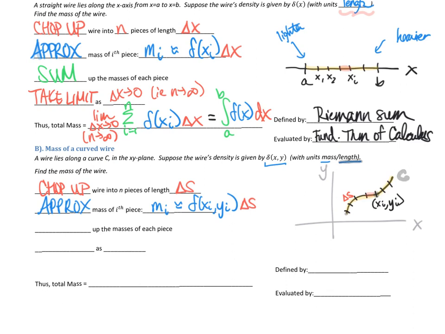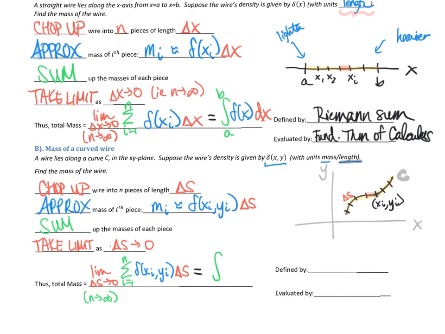Okay, so now let's start to add this up and take a limit and see what we get. And again, we see this is a limit of a Riemann sum. So in shorthand notation, we can also write this as an integral. In this case, we're just going to write C over the integral sign to let us know that we're going to integrate over this whole curve. And my integrand is going to just become the density ds. And we haven't seen an integral like this before. This is a new type of integral. We've defined this, if you notice, as a limit of a Riemann sum. But I can't evaluate it yet in this form.